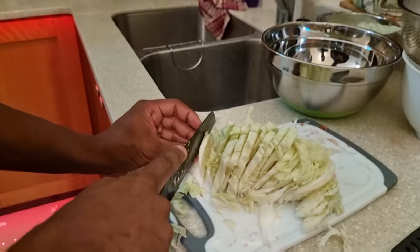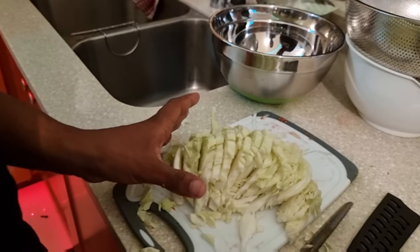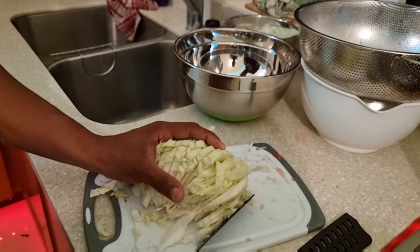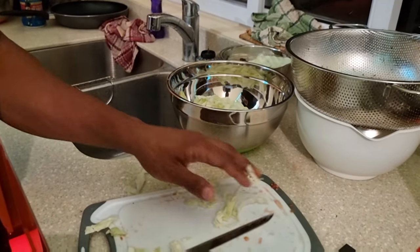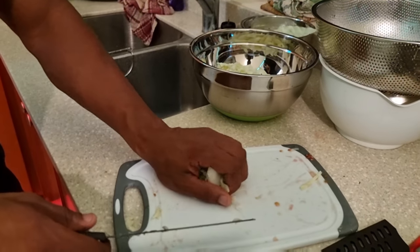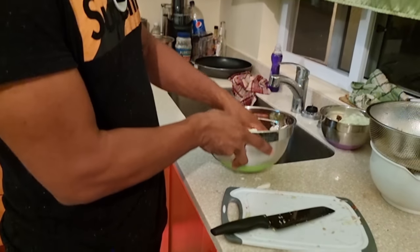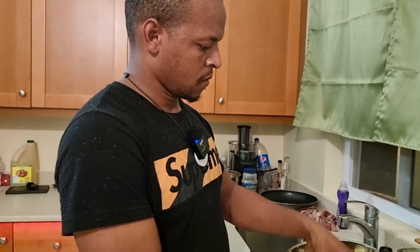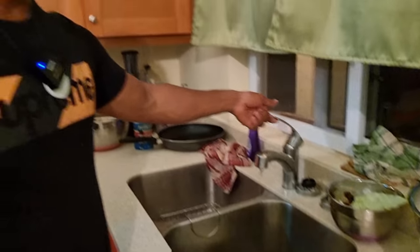All right. Well, look at the cabbage. How do you like cabbage in a curry when it steams or shrinks? When it steams or shrinks, people. So, this is it. I'm going to wash it now.